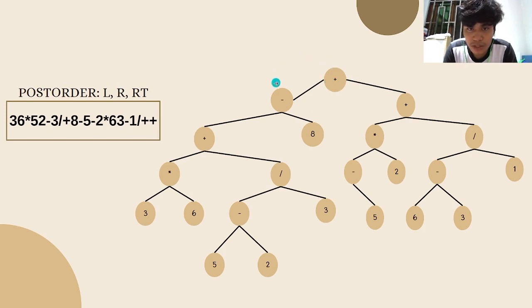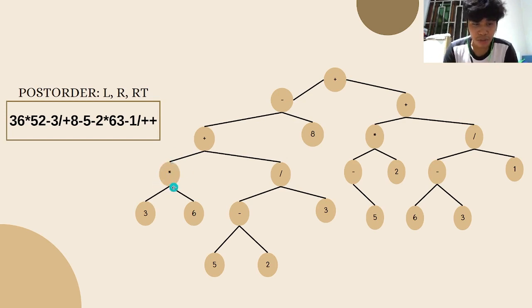We traverse first to the left. And as you can see, we can still traverse to the left, and once again to the left, and I'm now here on the multiplication node and traverse towards left. And we can see that 3 is once again a leaf node, so we can just print it out. And then we go back to the parent node of number 3. But here, we don't print out the multiplication yet.